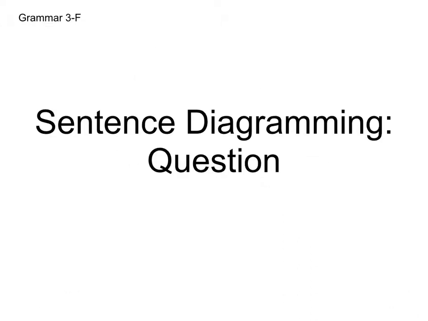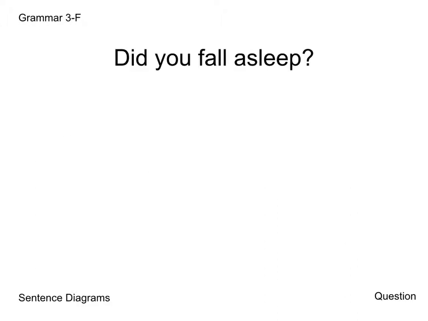So let's get into the question. So we have the example sentence, did you fall asleep? And first we're going to identify the easy part, which is the subject. And now we're going to identify our verb phrase. And in this sentence, it's did fall. Now, if you are confused as to what the verb phrase was, remember to put it in sentence or statement format, and that will help you a lot with this kind of situation. And now we only have one word left, and that is asleep, and that's describing how we fall. We're falling asleep. So now that we have everything situated, we are going to start diagramming.